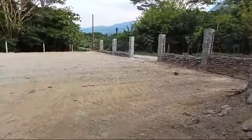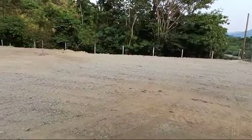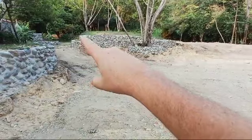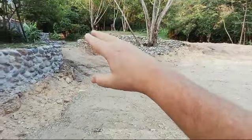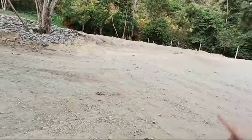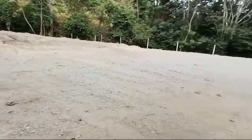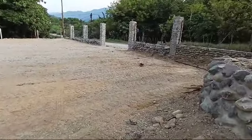All future projects around here are going to be nice and level. It's going to be easier to level our flooring for everything. And we feel like we got good drainage. This isn't really a waterway, but we are going to get rain runoff right here. And we're going to look into building some ditches around here to get water to the quebrada. We don't think water's going to collect here, but we'll take care of that when our first rain comes. We'll figure it out. So yeah, we're real happy.